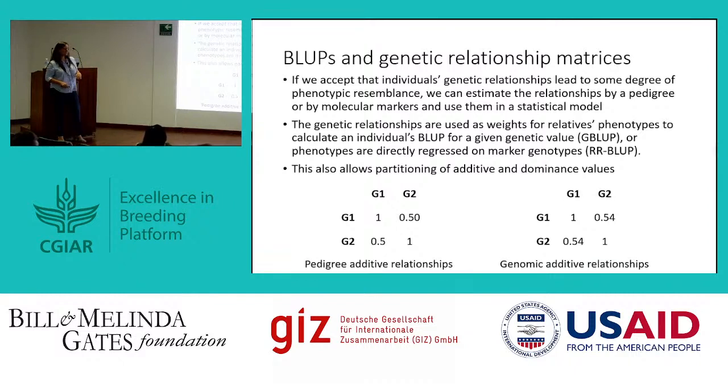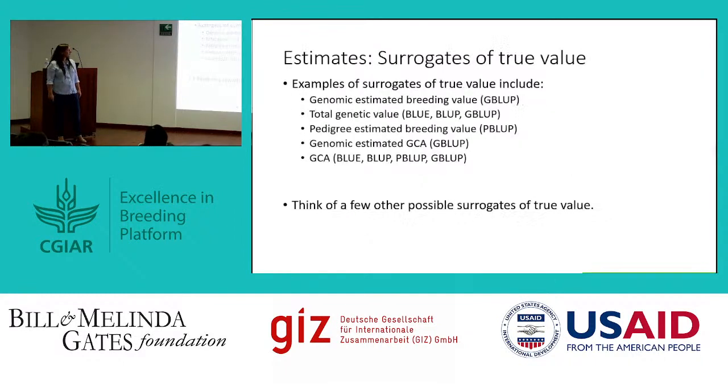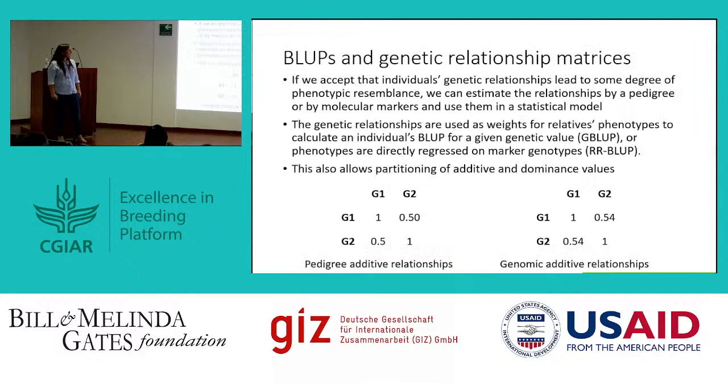If we have a genomic relationship matrix, then we have actual marker genotypes. And that would allow us to discern a little bit more clearly how related the two individuals are, even if they're, for example, half siblings or a parent and child, because you have the actual marker scores. So you can take into account where the recombinations occurred and which one got which recombination, so you can account for Mendelian sampling. So that's how this information gets used.